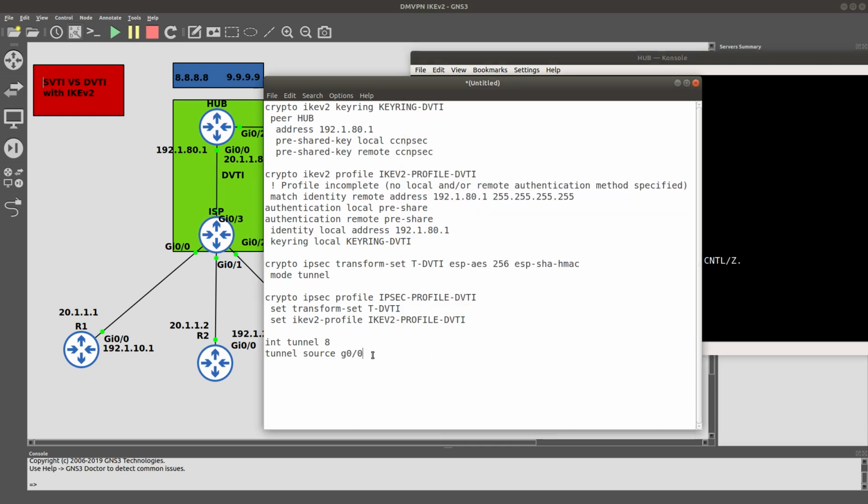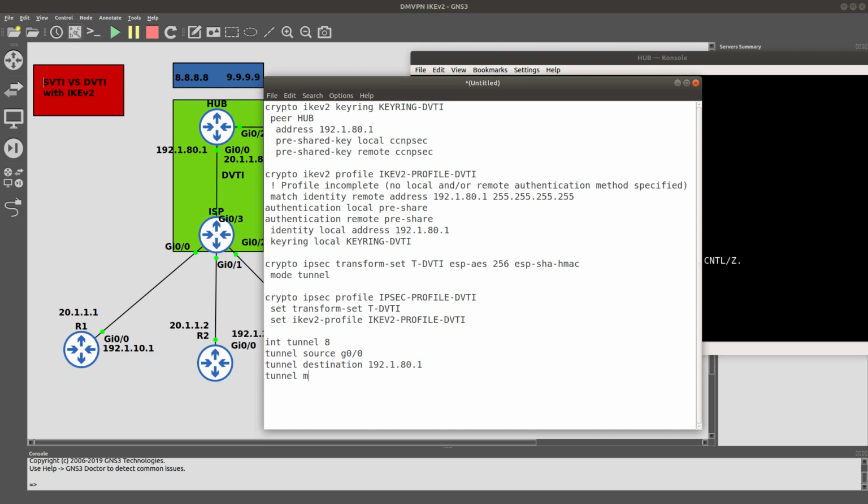That should work. So then from here, we need to do the tunnel destination as well, because from R1 to the hub is going to be a point to point, right? Because it's going to be a hub to spoke. So it's going to be a point to point. Therefore, we need to do a tunnel destination, 192.1.80.1.